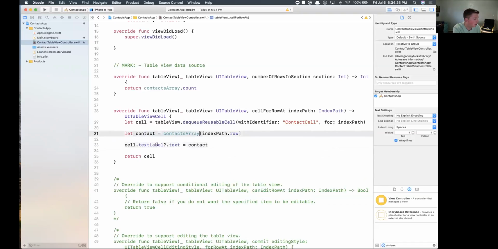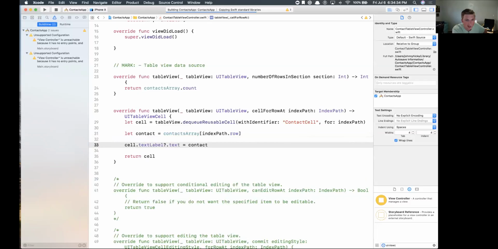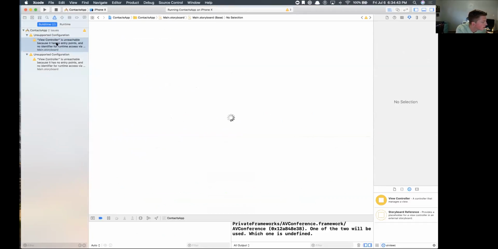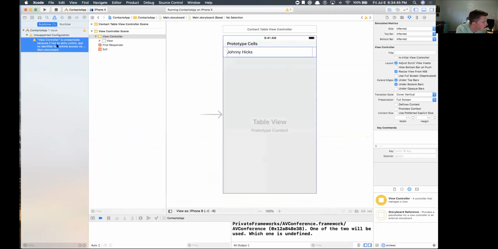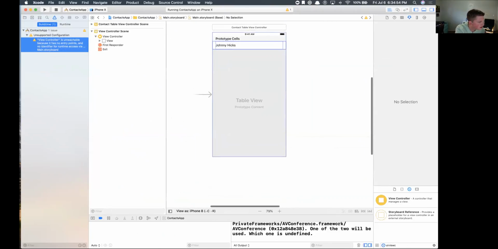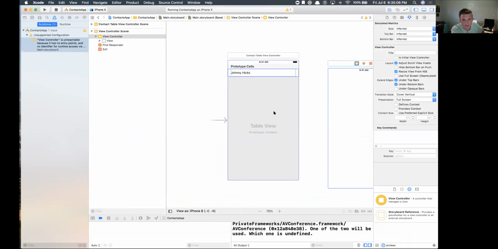Cool. Alrighty, so let's go ahead and run this and see what we get. I'm going to run this on an iPhone 10. I'll hit play here. Cross my fingers that we didn't miss anything. View controller is unreachable because it has no entry points and no identifier. Forget about that. If you got that warning, don't worry about it for now. It's just talking about this floating view controller here, and the app doesn't know how to get to it yet, but we don't need it right now.